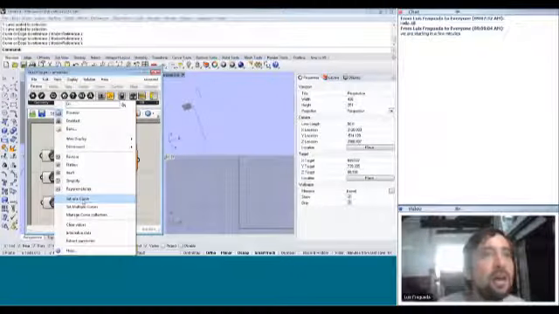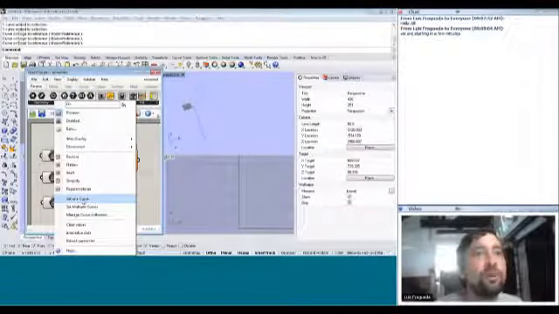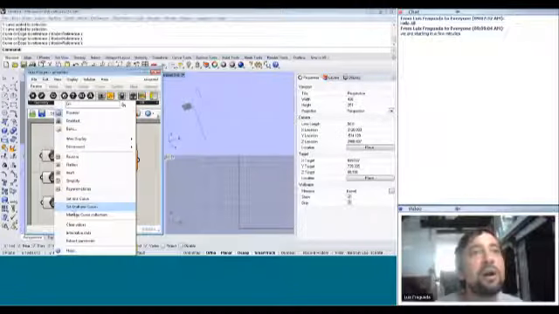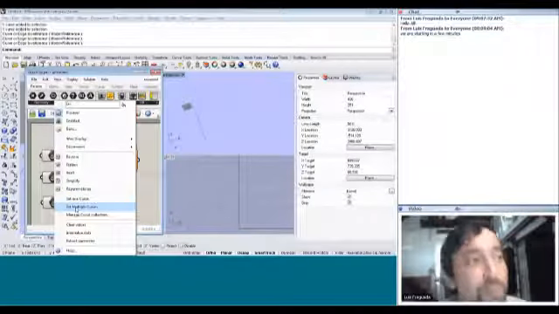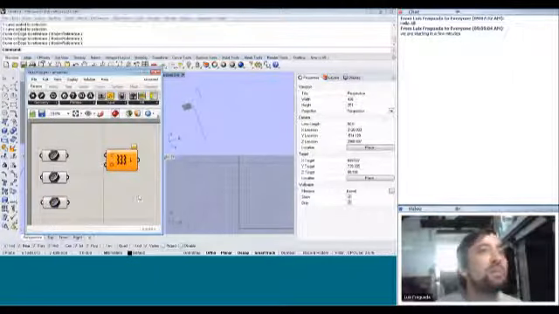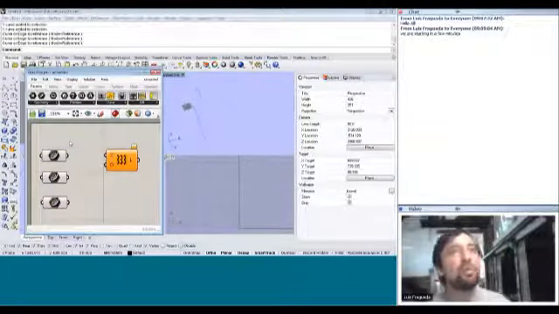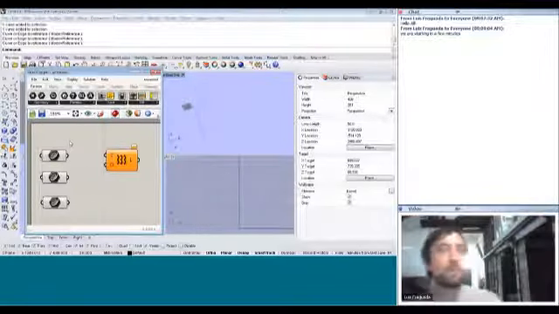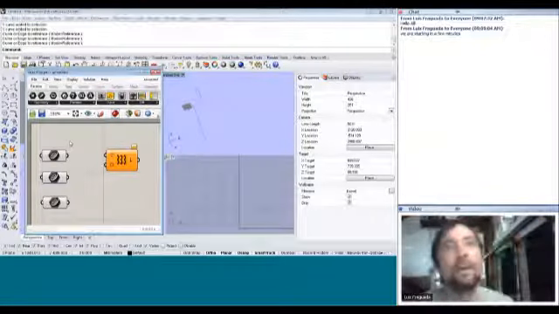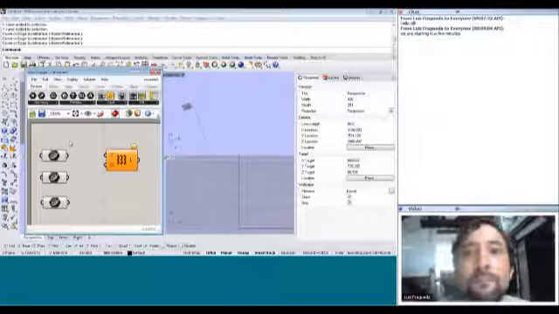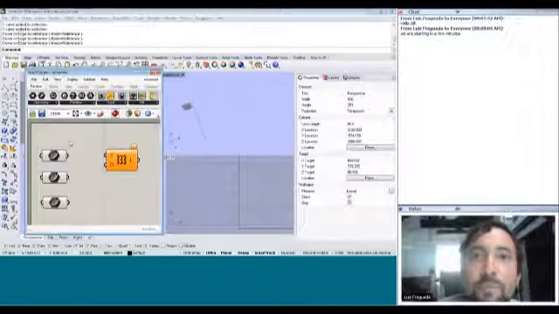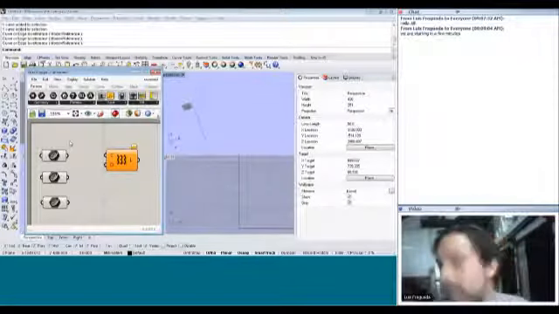Some of you smart folk, which all of us here are, might already notice that we have the option to set multiple curves. We can actually do all of this that we've done in just one component, but I want to go bit by bit before we get to these options.